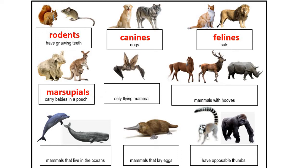Our fourth group is called marsupials. Marsupials are characterized as mammals that have a pouch that they carry their baby in. The most famous example is the kangaroo. Koalas also have that pouch, as well as opossums and wombats. That pouch holds the baby when it is not fully developed — these babies crawl into the mother's pouch and she carries them for six months up to a year while the baby continues to grow.